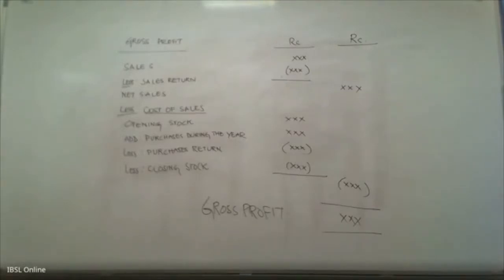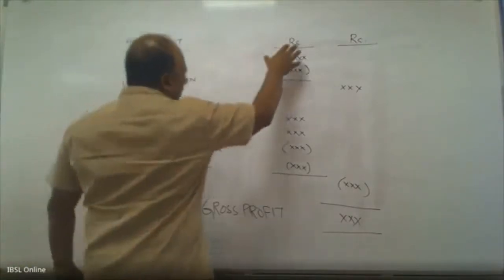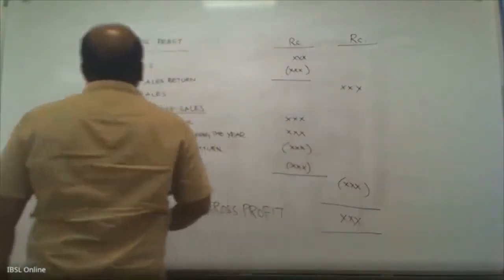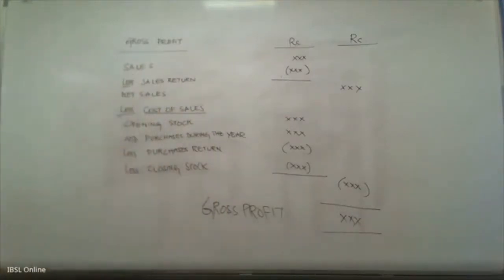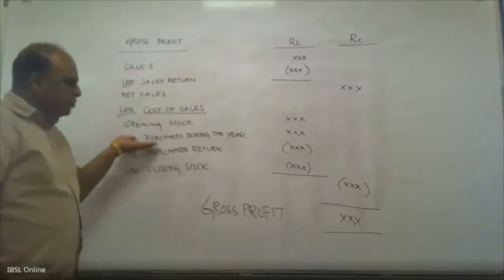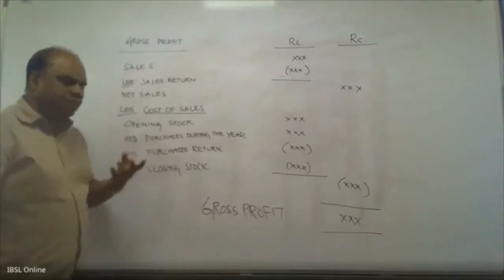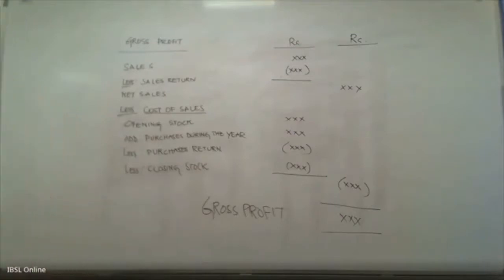So that is what I have already put in the slide also, but just make yourself understand how this is structured. Now in examination, if you are required to do, you will do it in a two-column format. Okay. And these are the contents mostly. Sometimes if they have given me a carriage inwards. Carriage inwards will come here. It has to get added. Carriage inwards is the cost that you will pay to bring in stocks to the showroom or to the business.